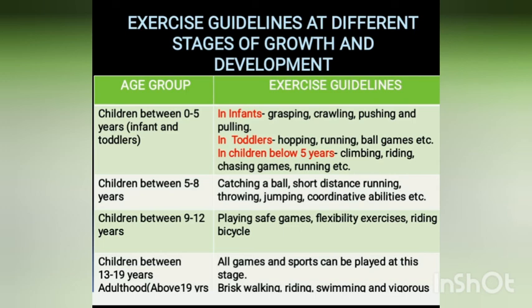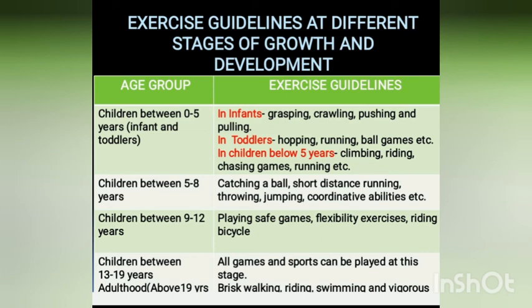Let us discuss adolescence, the period from 13 years to 19 years. And during the stage of adolescence, moderate to vigorous intensity exercise or physical activity is recommended for at least 60 minutes and up to several hours every day. They should also engage in muscle strengthening exercise at least 3 days per week. They should also include bone strengthening exercises.